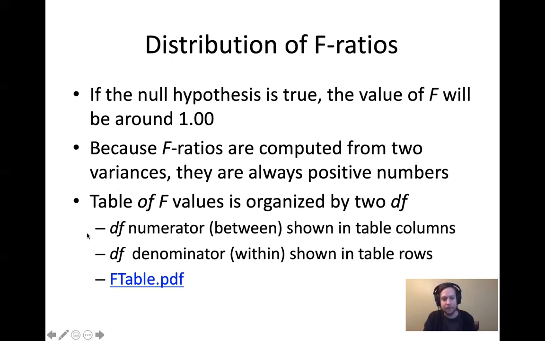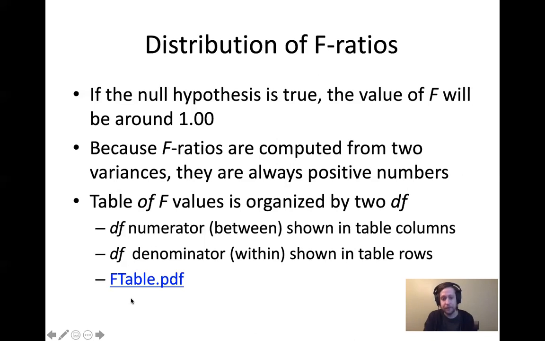The F table, which I will show you how to use next time, requires both of these degrees of freedom. Remember for T, you had to know the degrees of freedom to look up your critical T value in your T table. Same exact thing for F, except for F, you're going to have to know 2 degrees of freedom. You're going to have to know degrees of freedom numerator, that is degrees of freedom between, and degrees of freedom denominator, that is degrees of freedom within. And I'll show you how to use that next time. So we're going to skip over this for now, but I'll definitely take a look at that next time.